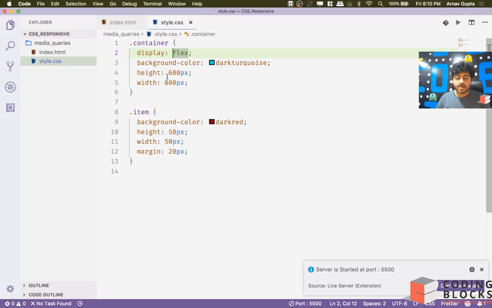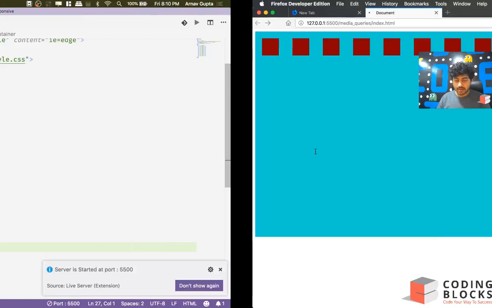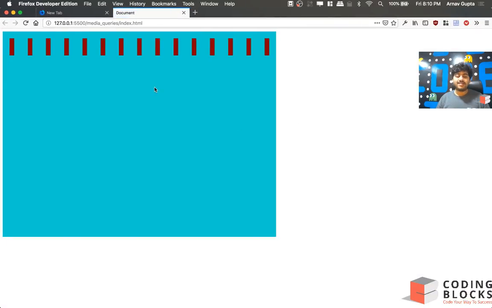Okay, now if I increase the number of boxes, let's say I just add a few more, the number of boxes do increase, but they are not all squished together. Now if there are too many boxes and I want them to just come to the next line, I can wrap the line around, like you have word wrap in Word files or in Notepad files.